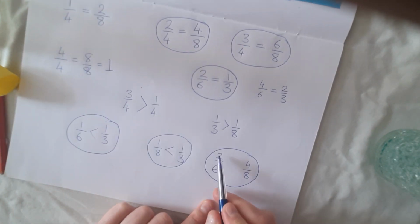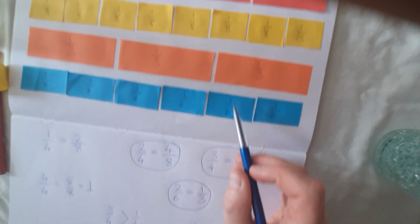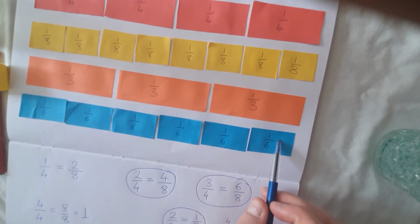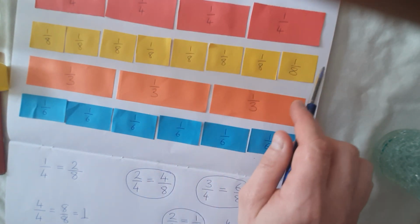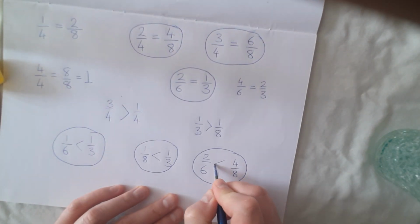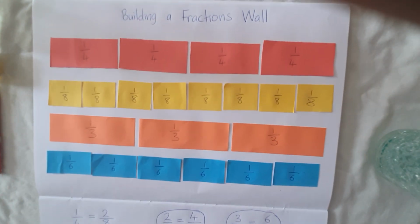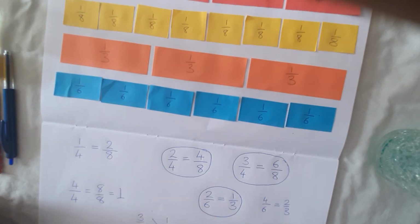And the last one, 2/6 and 4/8. 2/6 is two of these, and 4/8 is four of these. So 4/8 is larger. 2/6 is smaller than 4/8. Right, I hope you have enjoyed making your fractions wall and understand a little bit more about fractions.